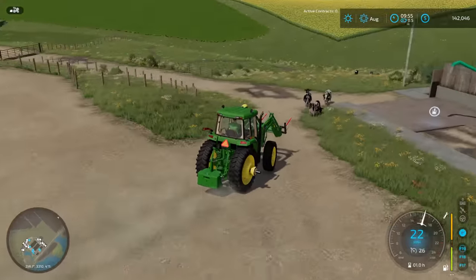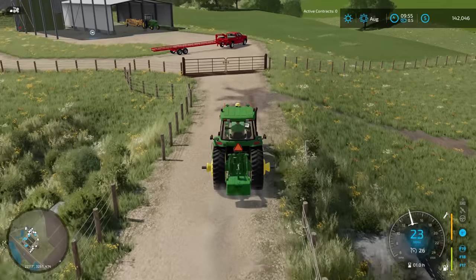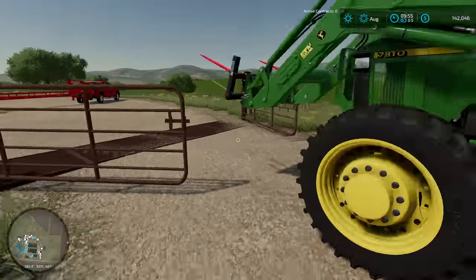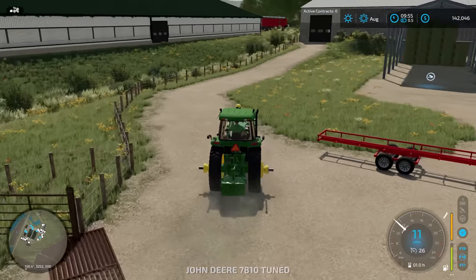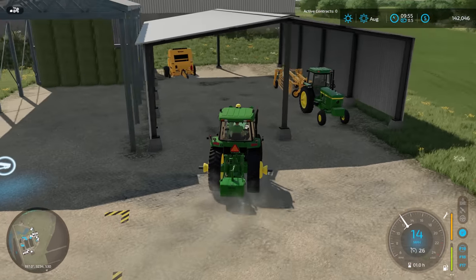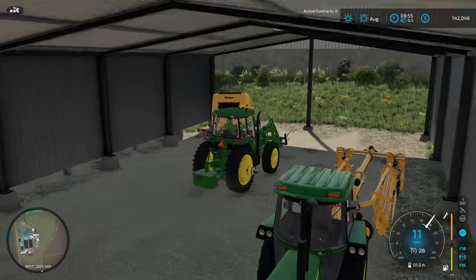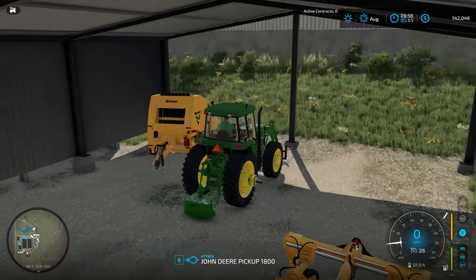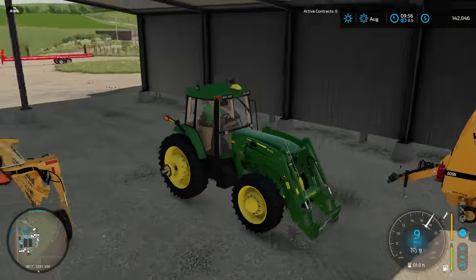So let's get down here and see if we can figure this out. I'd also like to get the other grapple on here. I'm gonna leave this gate open for the moment. And I'm going to put this bale spear somewhere out of the way here. Probably not the best idea to hide it all the way in the very back of the shed here, but that's what we're gonna do.